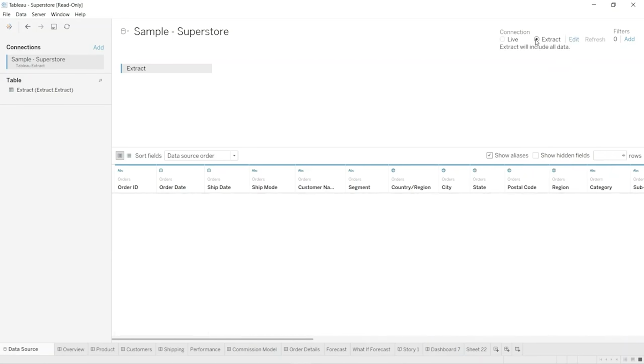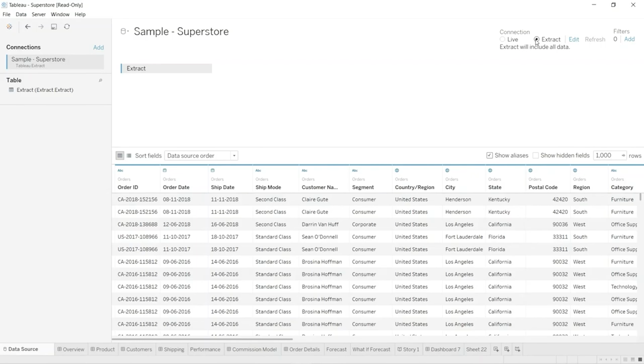Whereas if I go for extract, it will extract your data from the live session and you'll have this data on your desktop now. The most important part is it will not get refreshed live, obviously, because the data is now in your system. It's extracted now. Mostly people prefer to work on live connection because of getting the real-time analysis and real-time updates from the data.